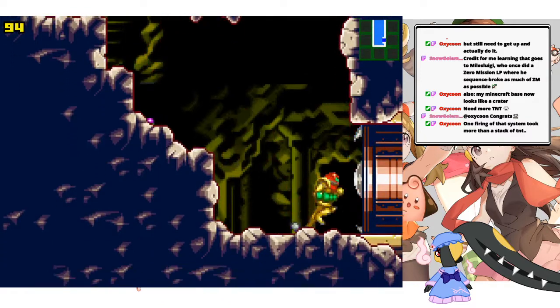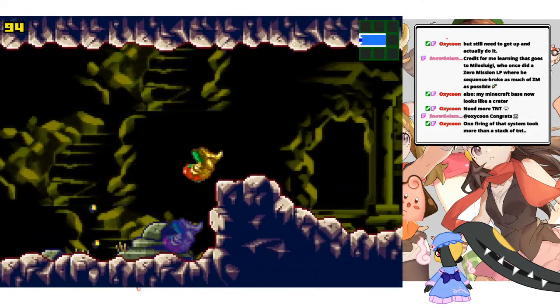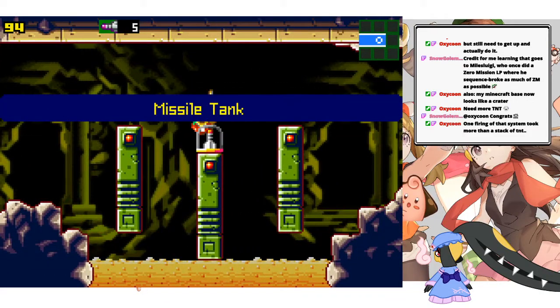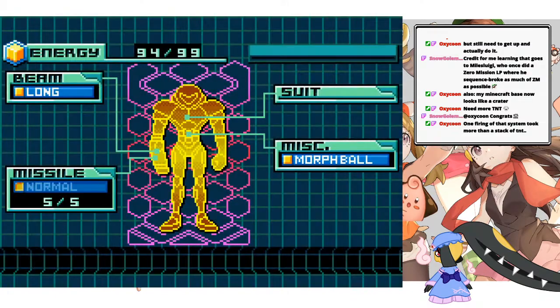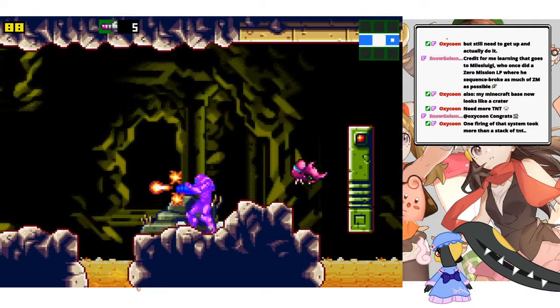Okay, almost full HP, should be fine. He won't engage me without missiles anyway, so... oops. There we go, missiles. Okay, so this boss is finicky to hit, so I might miss him here. Wheelie.